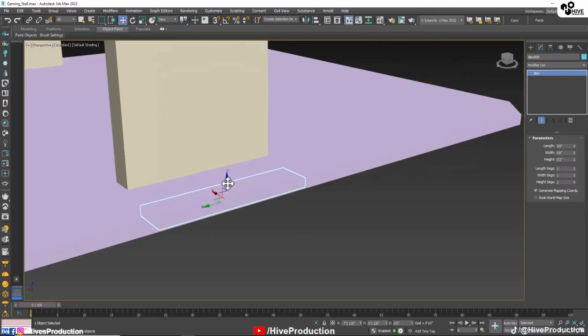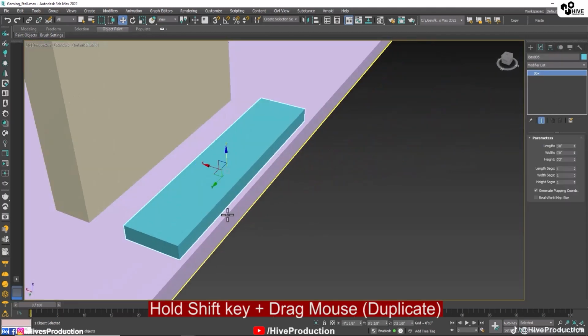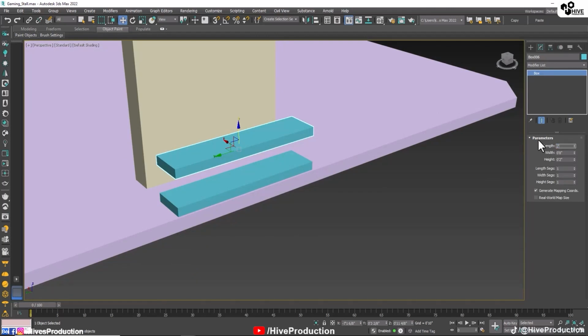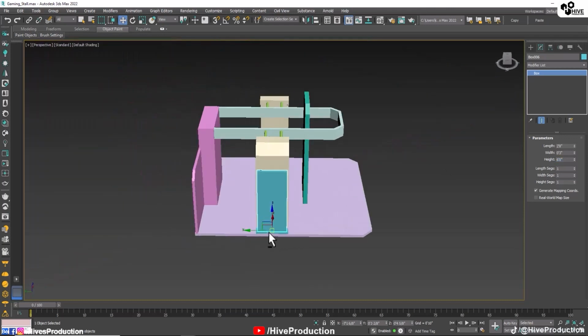Here is my object. I'm going to put them on the top like this. That's it. Duplicate them by holding shift key and I'll give them 2.5 feet length, and maybe 3 inch width, and height will be 6 feet.